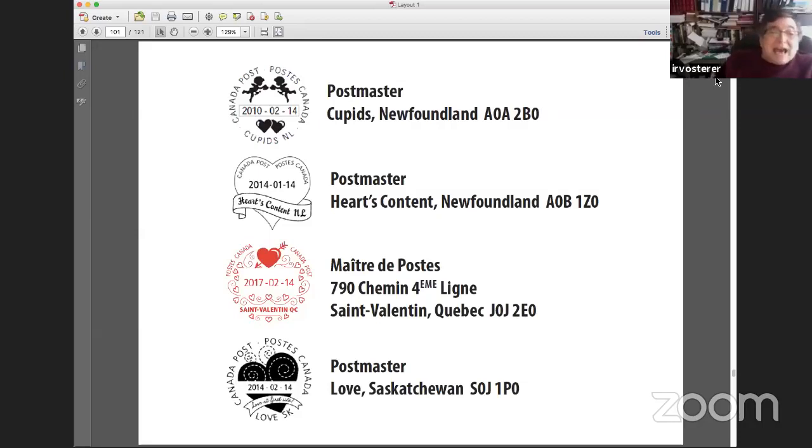And Canada does not have station postmarks. But we do have a couple of crazy places that have names like Cupid and Heart's Content and Saint Valentin and Love Saskatchewan. And these places postmark their mail with special Valentine's Day postmarks, although I think they postmark them all year long like this as well.